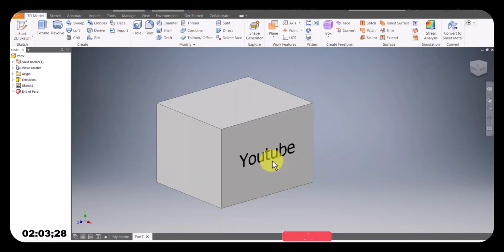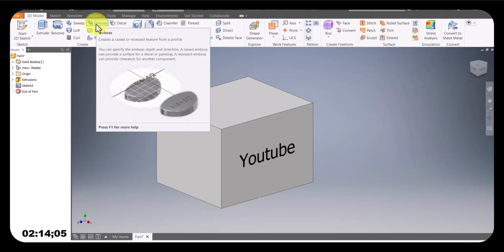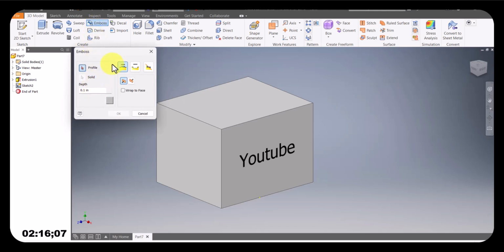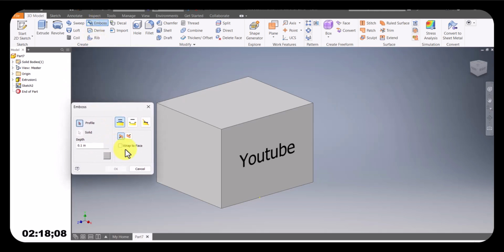So now I'm going to emboss this particular text. Go to your 3D model and click on the emboss tool. When I click on the emboss tool, select the text. Then you can specify the depth of the emboss.